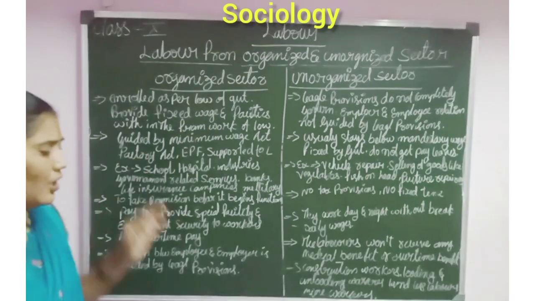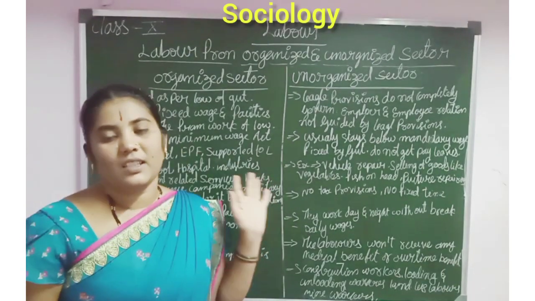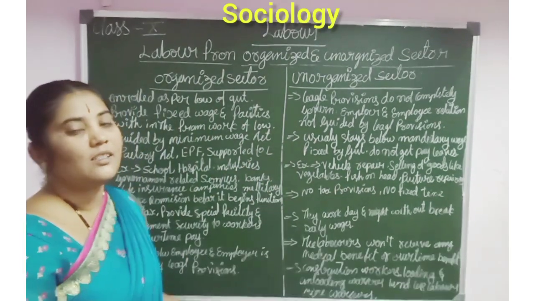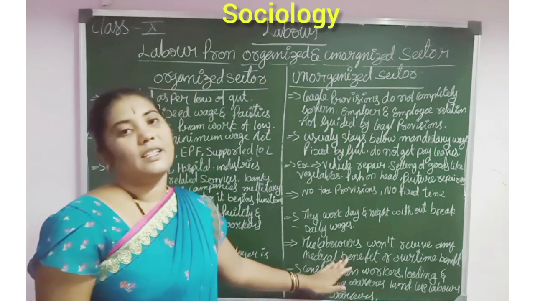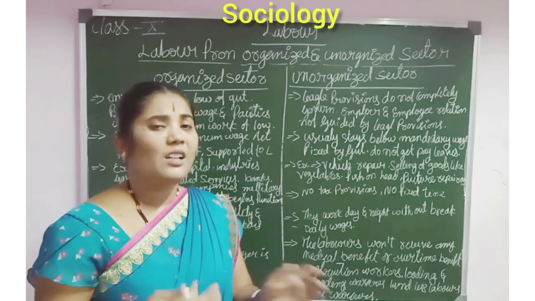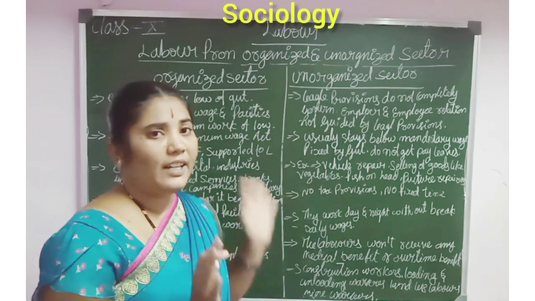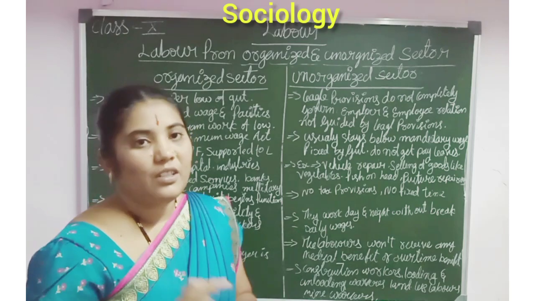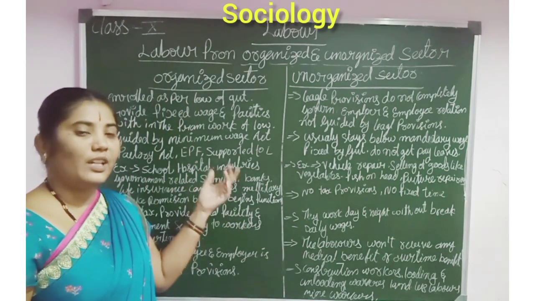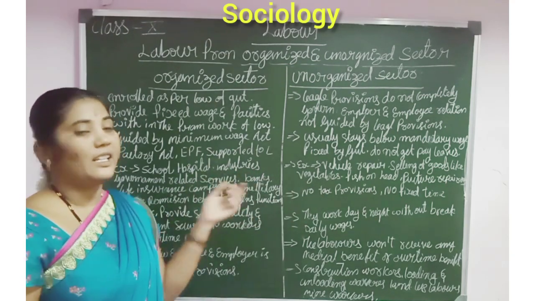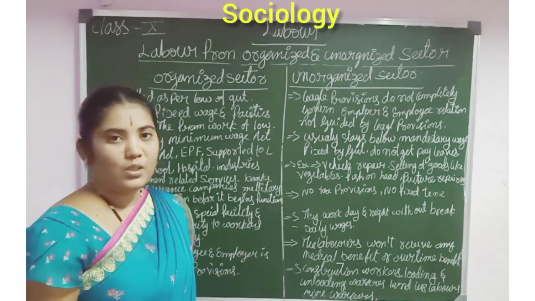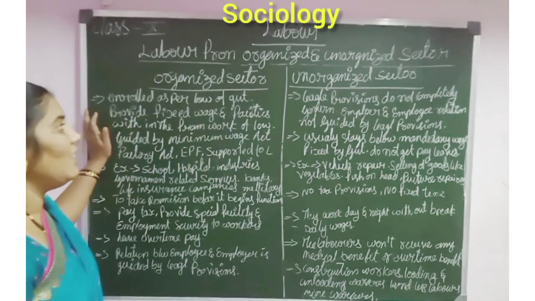How should you write? You should write a minimum of 6 points for the 3 marks. Okay, don't write 3 here and 3 there. You should write 6 points for the organized sector and 6 points for the unorganized sector. This is the method. Otherwise, you can lose marks when you are not writing properly. You will get very low marks, 2 marks or 1.5 marks, when you write 3 points here and here. You should write 6 points here and 6 points here. What I write, afterwards I will give as notes for you also. Okay. Yes, let us differentiate.